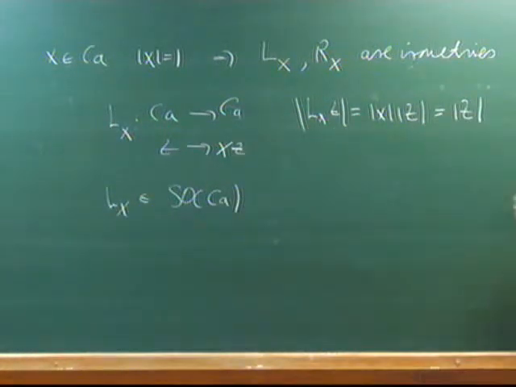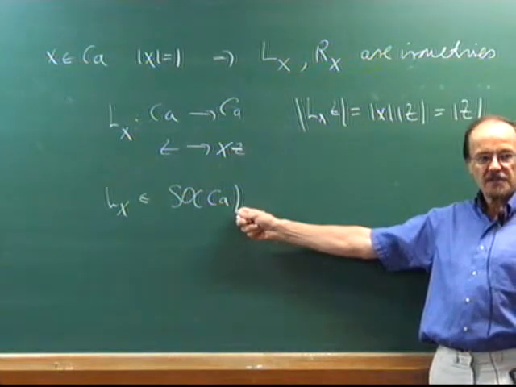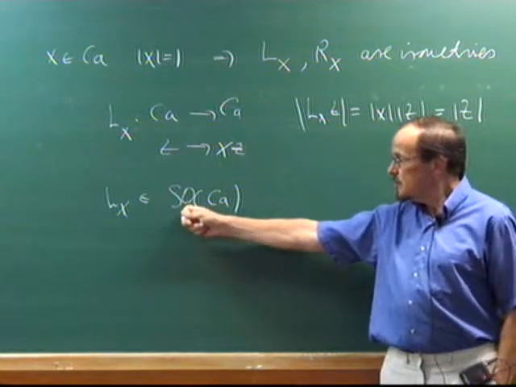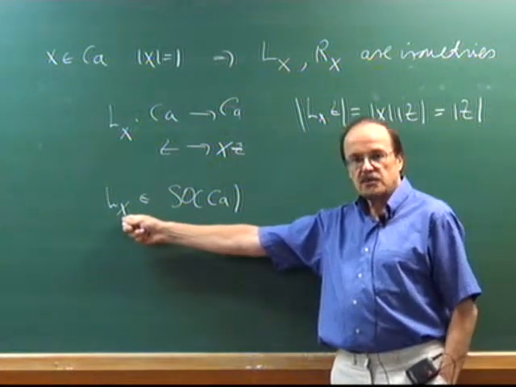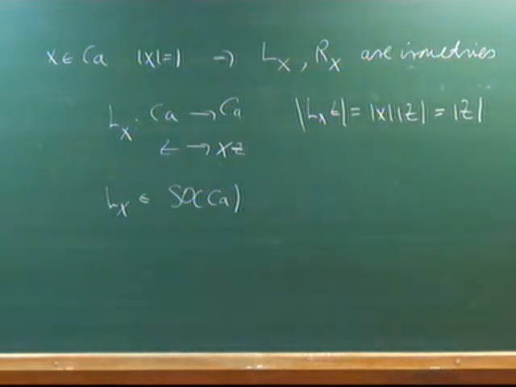So these things lie in SO8, in SO of the Cayley numbers. Well, first, of course, one should say it lies in O of the Cayley numbers. It preserves the length, right? But it also has determinant 1, because I can connect it to the identity just by letting the unit Cayley number go to 1. Right? It's an element of SO8.